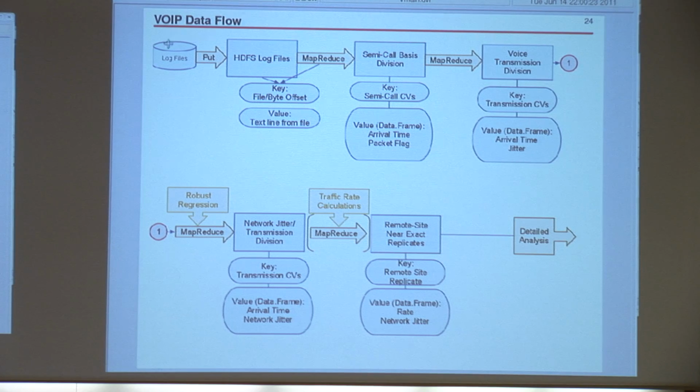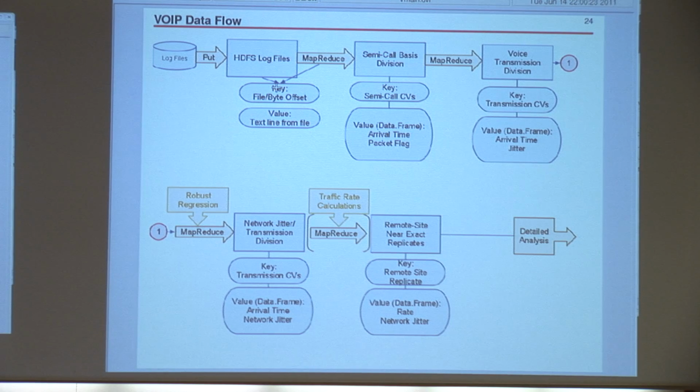OK, so schematic. The story begins with log files. Everybody's data analysis usually starts with log files. Somebody gives you a bunch of text files, in this case zipped up, and you need to do something with them. The first thing we do is we use a put command to put them on the HDFS. And at this point, they really don't have a key or a value. They're still text files on the HDFS. And then there's this first MapReduce. And at that point, they really take on some key values.